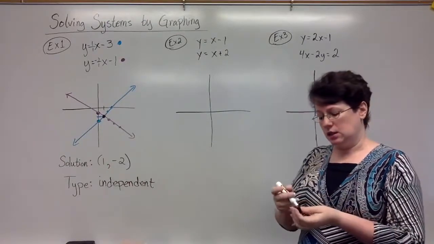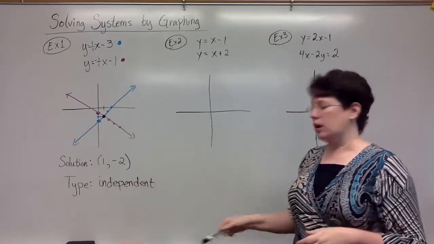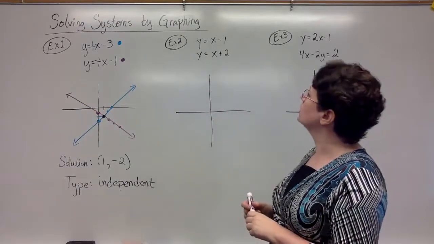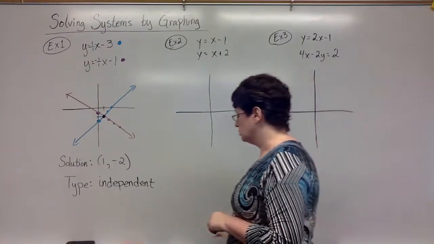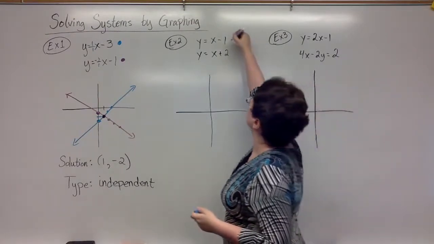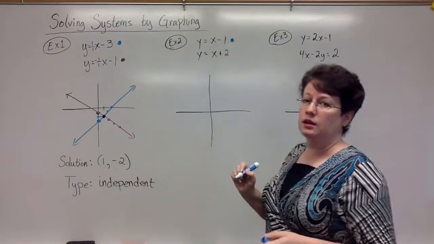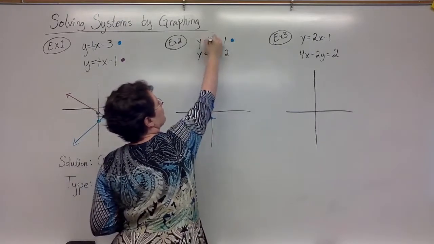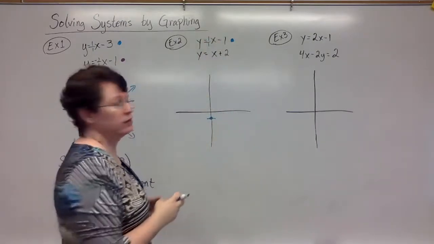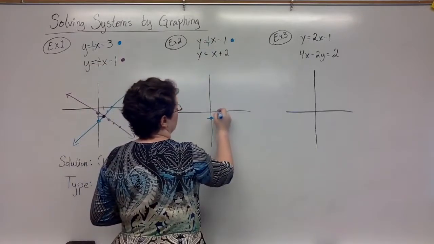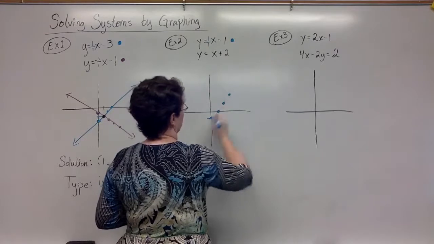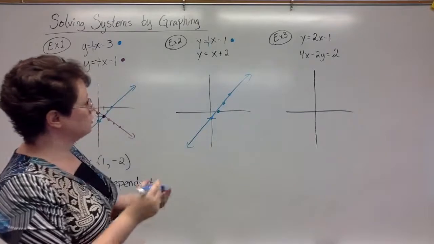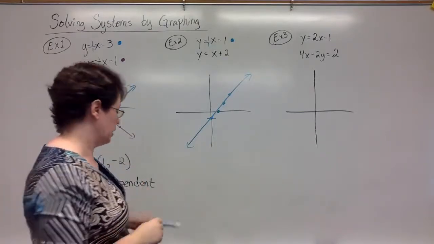All right? Let's look at example 2. Same thing. I'm going to draw a graph. In fact, we even used one of the exact same equations. Oh no, not the exact same equation, but very similar. Okay, so we're going to do our first line. B is -1. Put in -1, nice big pretty dot. Slope is 1 over 1. We were real creative on these examples, right? So we're going to go up 1 and over 1. Up 1 over 1. We're going to draw a nice pretty line going through there and hopefully hit all the dots. I'm a little bit off, which may affect my answer, so I've got to be careful.